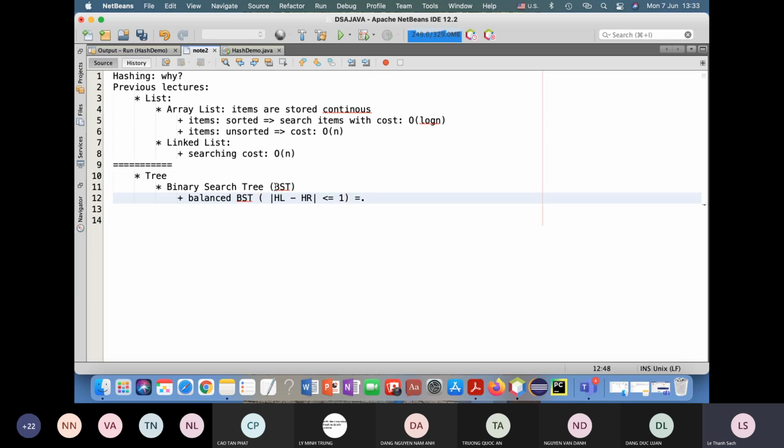If like that, then the searching cost is big O of log n.